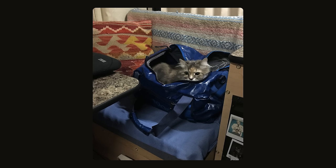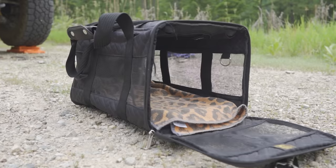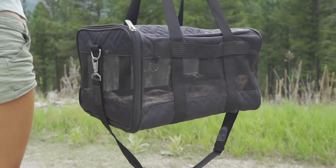This past year I flew with Luna for the first time to go visit family. When I booked our ticket, I realized that her kennel was not airline approved because it was a little too big. So I purchased a new Sherpa soft-sided kennel, which Luna seems to love even more than her last one because it has windows on all sides. When it came to flying, Luna was an absolute champ. She does have a tendency to be a little chatty when she's in her kennel, so I brought a small blanket to keep her covered so she could settle into her flight nicely, which she absolutely did. She never ceases to amaze me with how adaptable she is.